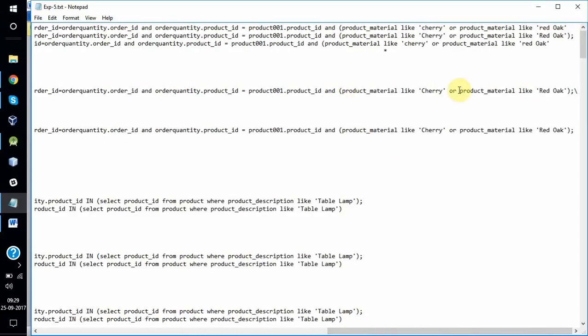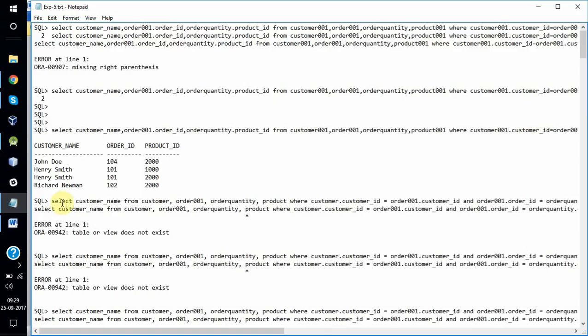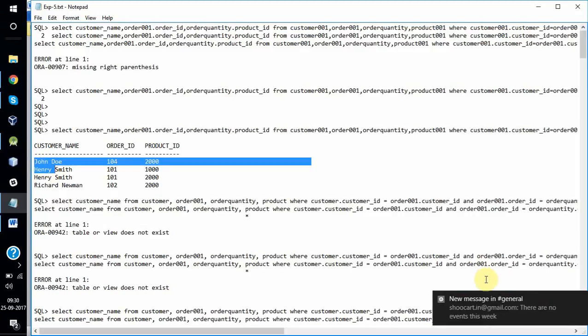This is called a subquery, meaning a query within another query. The subquery is product material like cherry or product material like red oak. So it gets printed wherever the product material is like cherry or red oak.